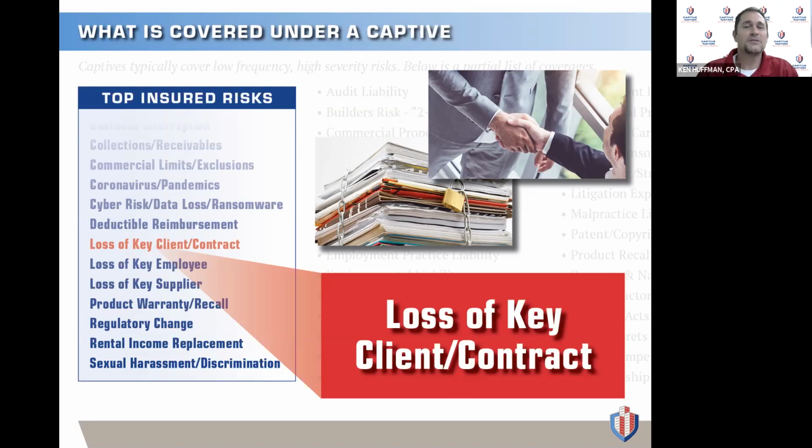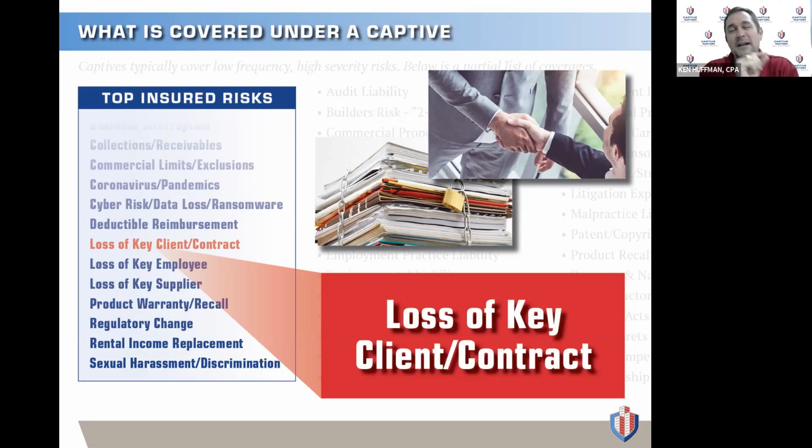Yeah. Sometimes you may have clients, maybe you've got 3 clients that make up 80% of your revenue. And if one of them left because they either went out of business or they went to a competitor, or maybe they got bought by somebody, but you lose them, if you have a captive insurance company and have this particular policy, well, then you could get paid what they would have normally paid you. Let's say you would have brought in $500,000 from that one particular client that left. You would file a claim and get paid $500,000.